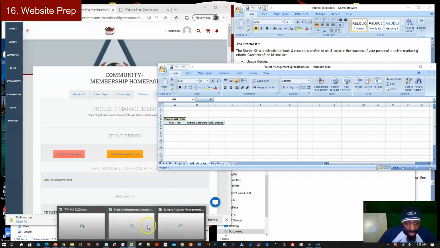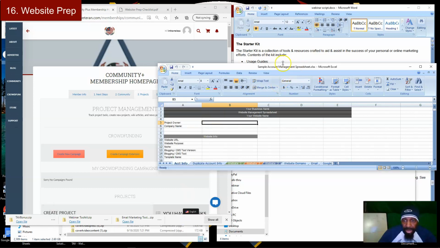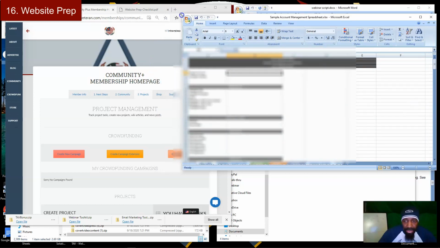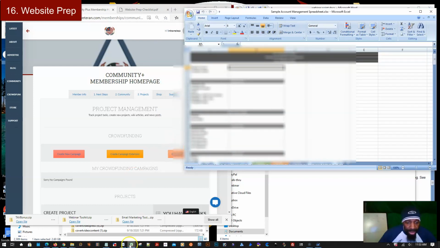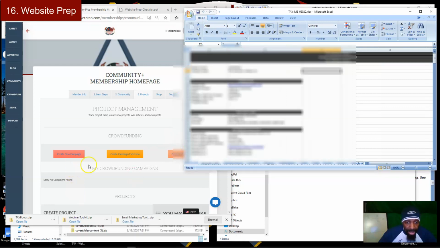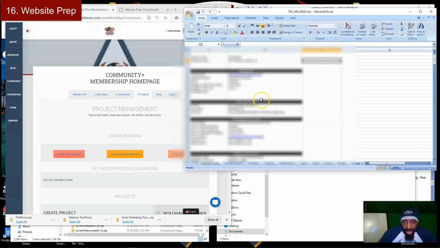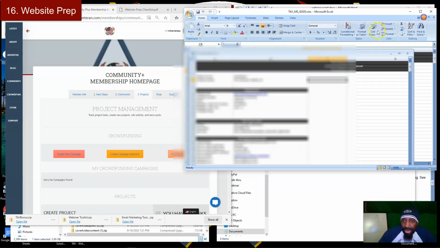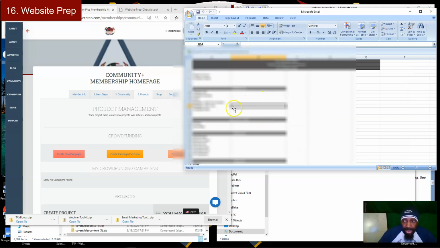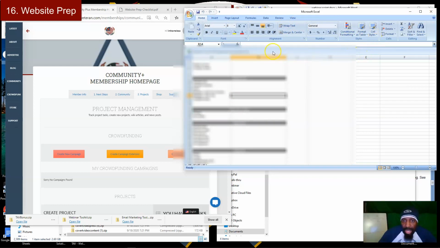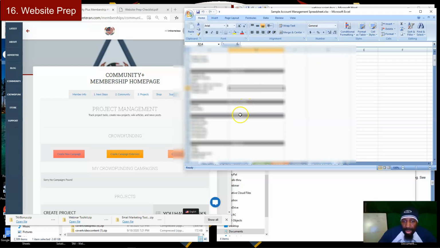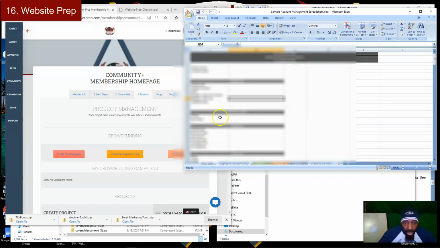All right. Now let's take a look at this sample management spreadsheet. This is a bad boy here. Okay, I use this for every website that I create. All right, so anytime I create a website project, let me show you. I start from the top. I get the project owner, website info, my web colors, MySQL information, and you're going to do the same thing. What you're going to basically end up doing is using this to create the account information for your website.